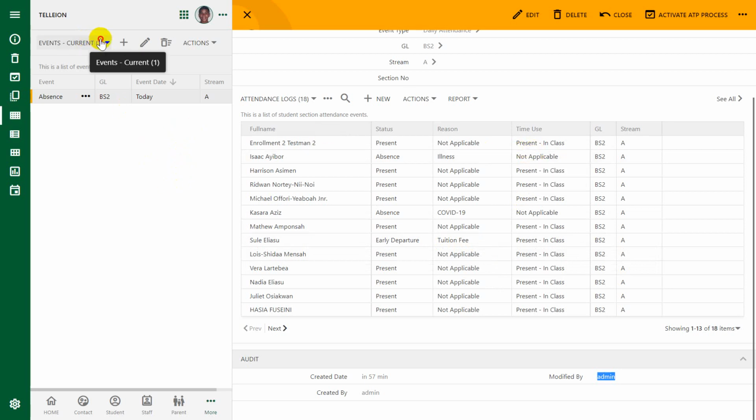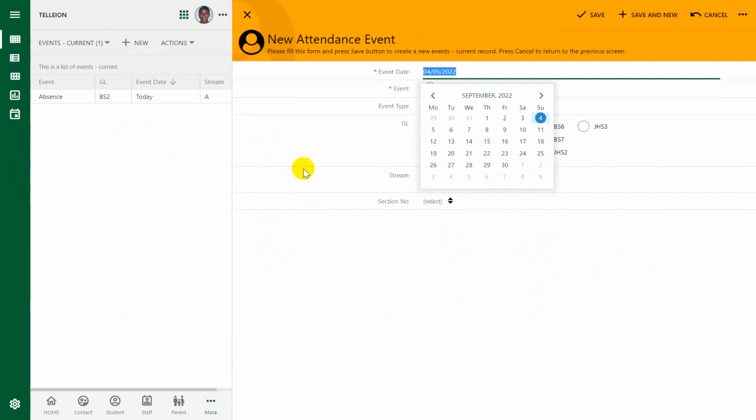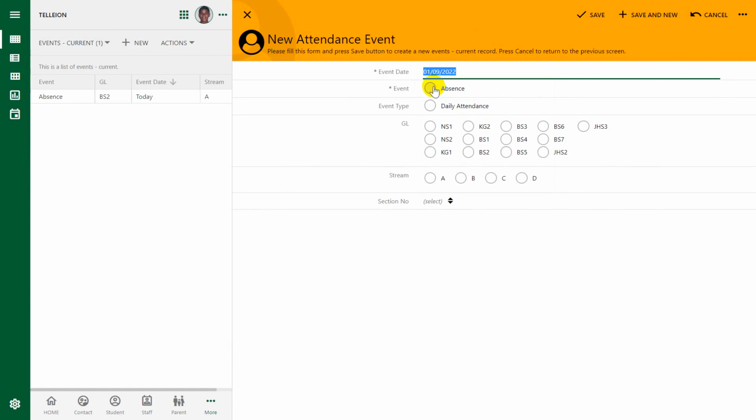Let's say that last week Thursday, I forgot to take my attendance. So what I can do is create a new attendance, but change my date to 1st of September, which is last week. It's a daily attendance, same BS2 stream A. We are not using section attendance, so this is left vacant.